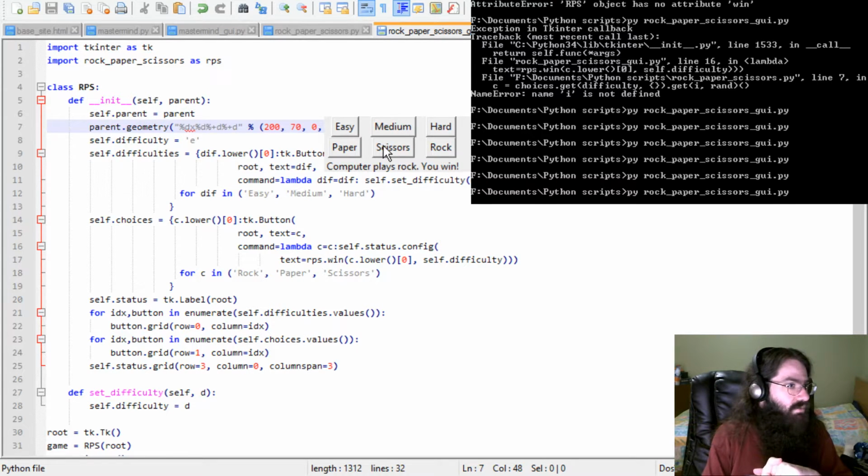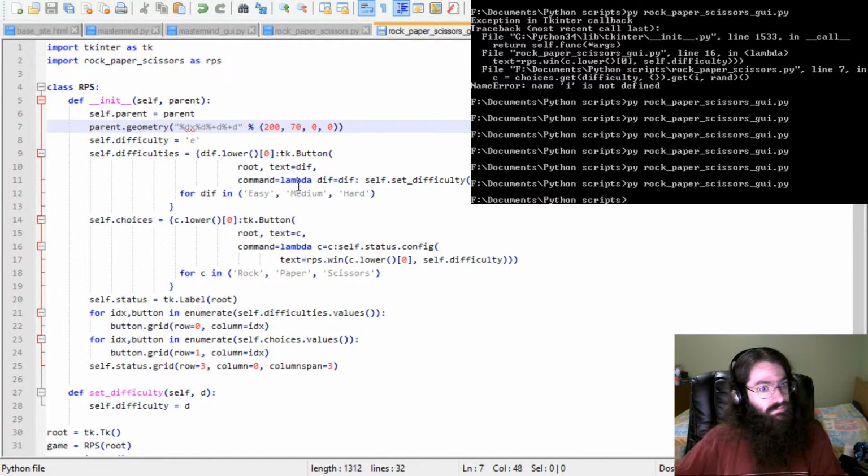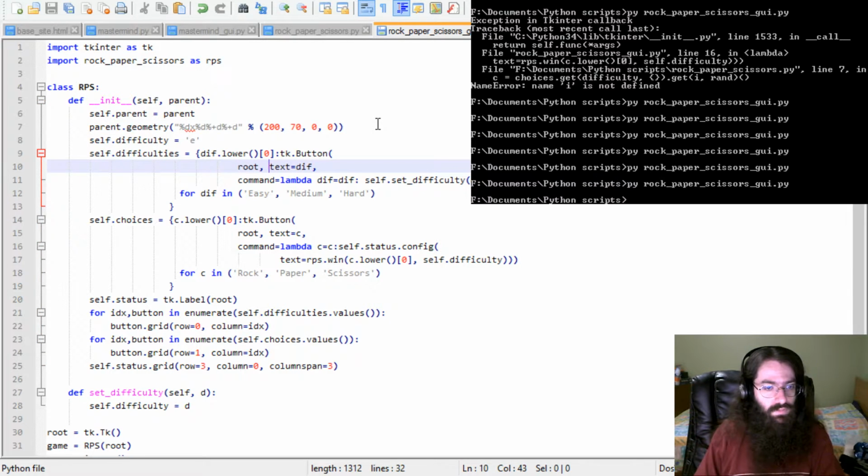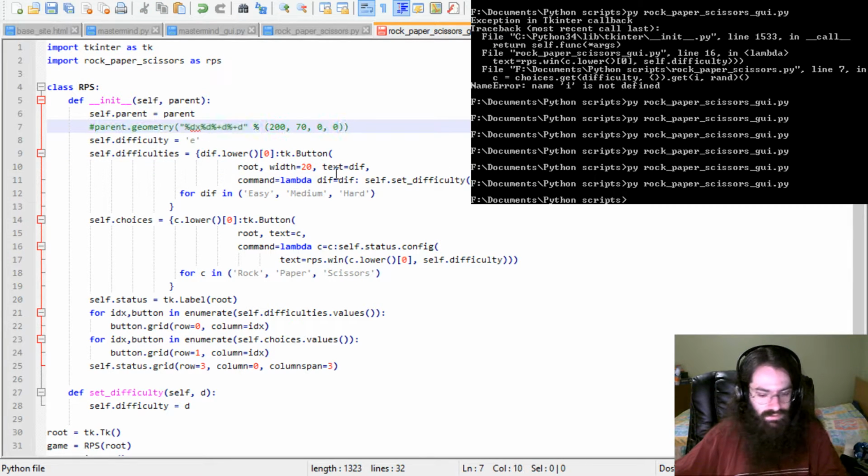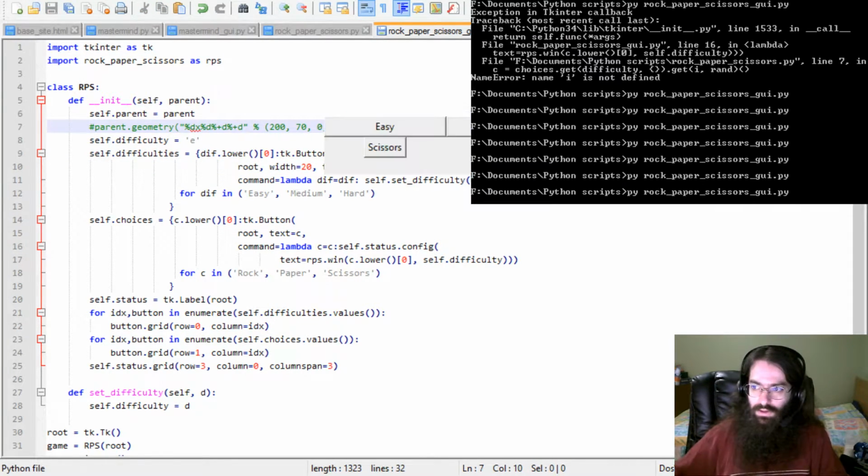I want it to not move. I could make the buttons wider. Width equals... Is this characters or pixels? Let's say 20. Let's start with that. Maybe we don't need this. Run that again.